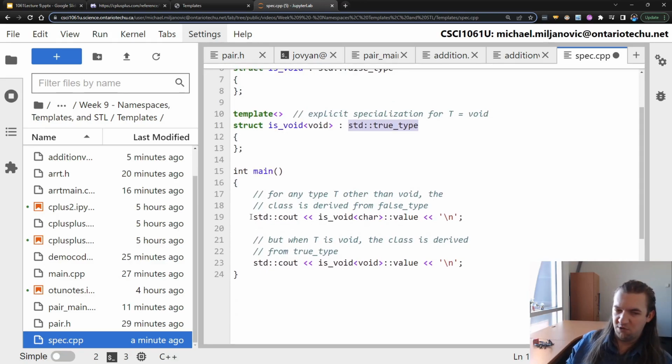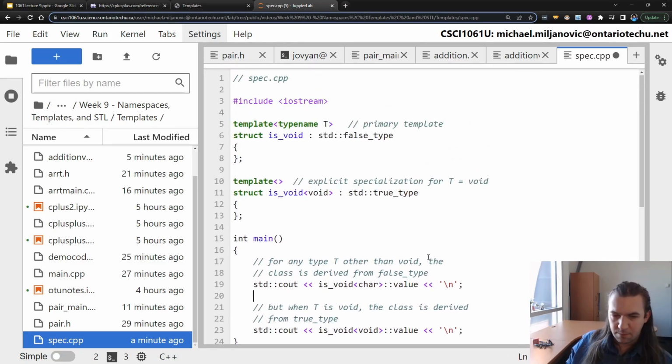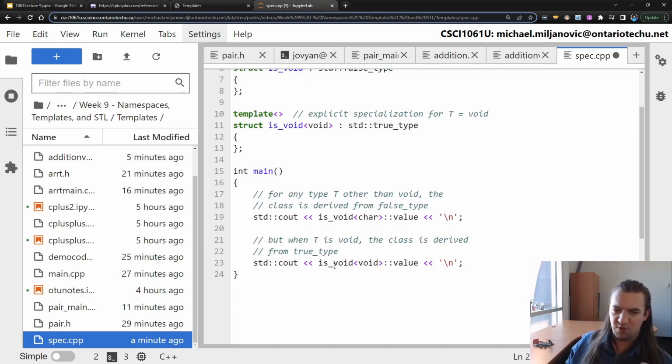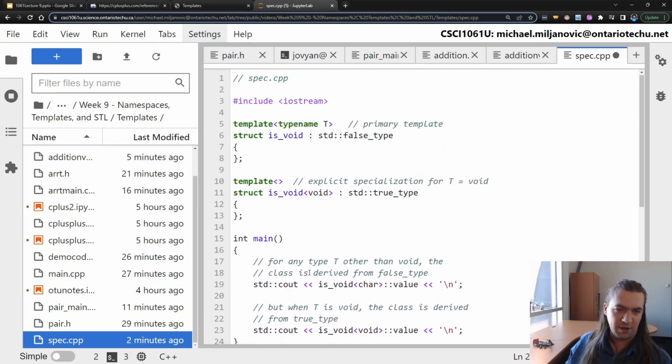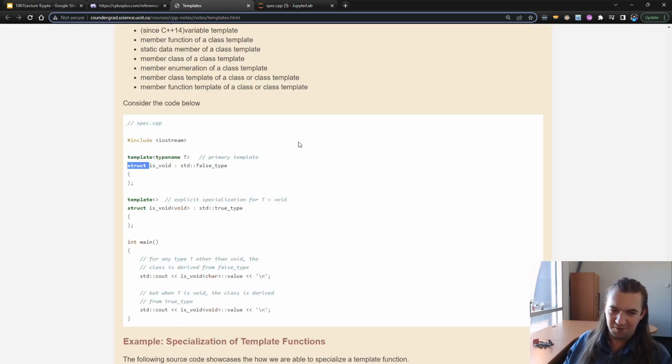Since we don't really know until we get here, we have to wait until the code is being run, and then we see, is this a void type character? And the answer is no, characters are not voids, but voids are voids, so the answer should be true for this. It's okay if this is a little weird. I honestly don't think I would include this next time I run this course, but just in case anybody was wondering what on earth is this code, it's here.